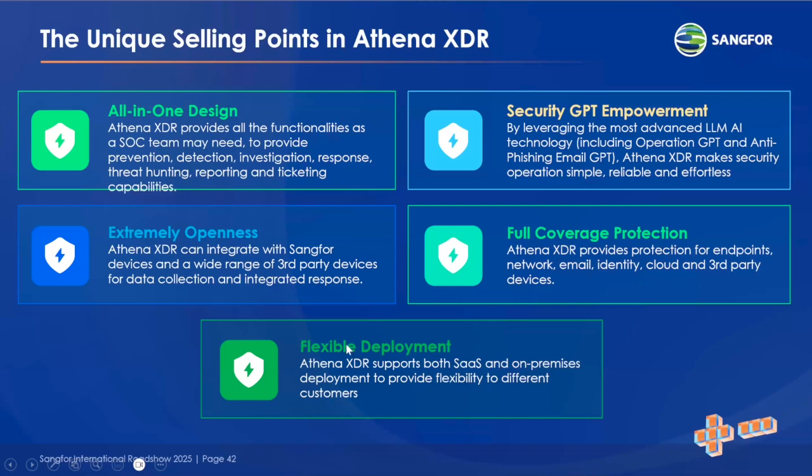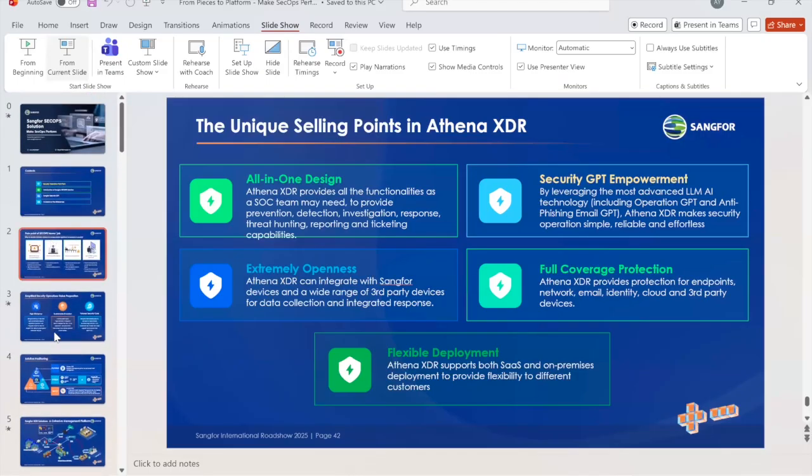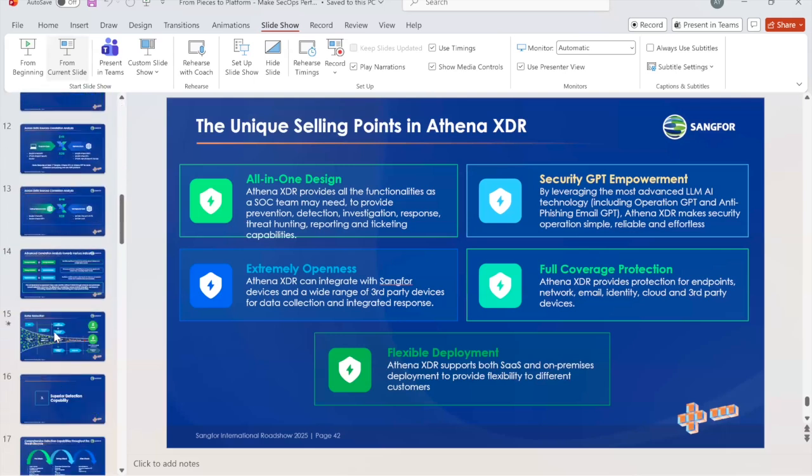Okay, and it's very flexible to deploy. If you are using SaaS, I think 3 days to onboard is enough. On-premise, just around 1 week or 2 weeks is also enough. Yes. And everything, once you configure properly, will run automatically. And you just check the instance. Okay, that is today's session about XDR, how to use XDR to build a secure operation center.